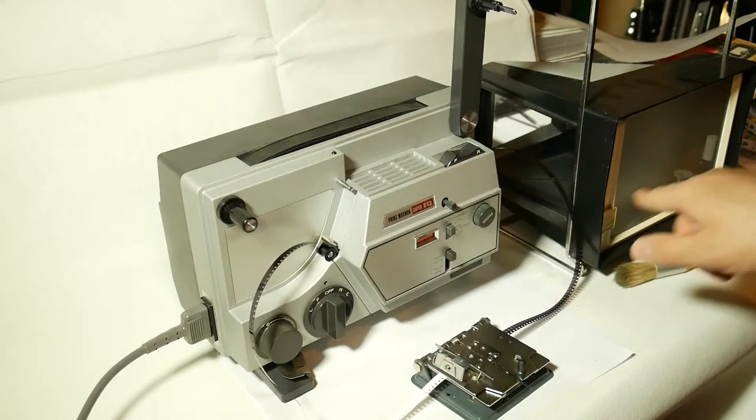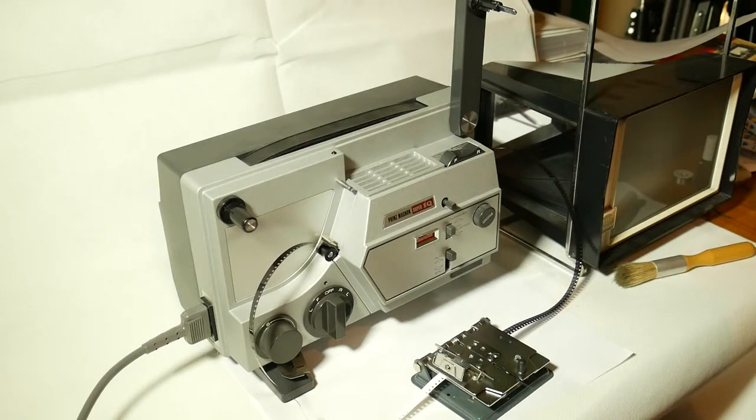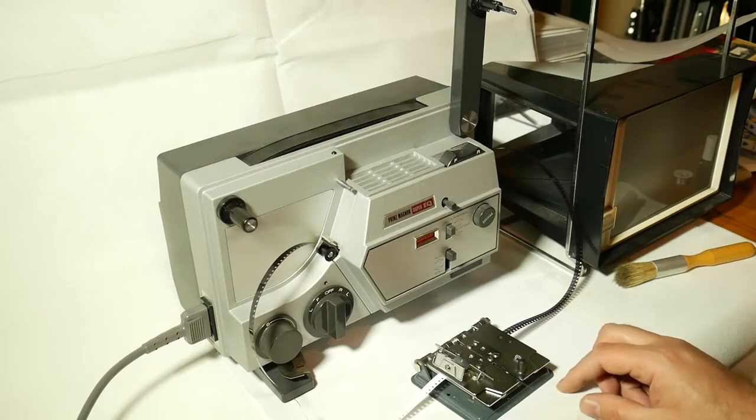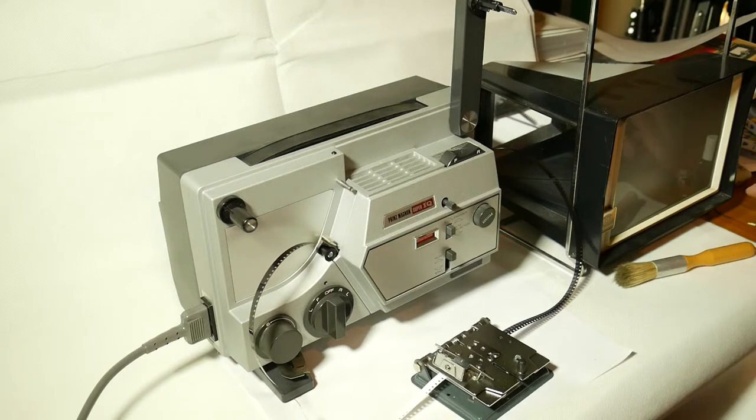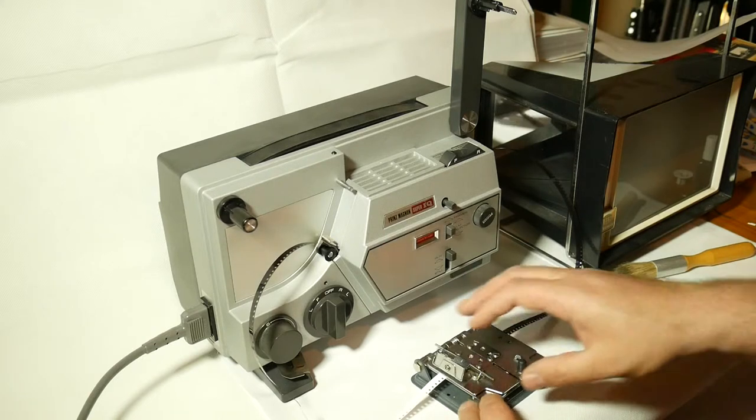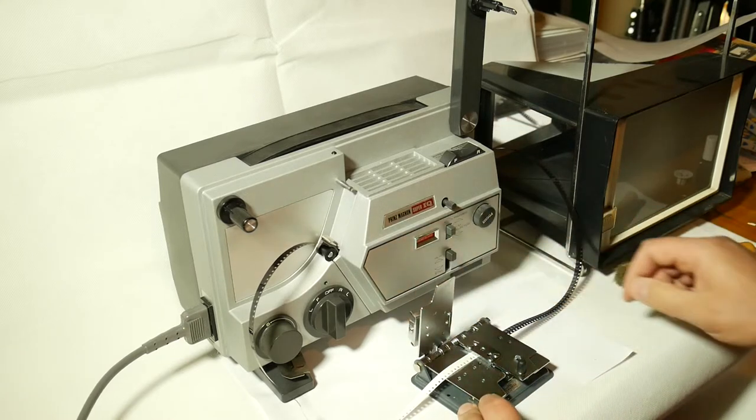Then we're going to run the film through the projector. You can see it on the little preview screen there. We can see the splices passing through the projector and just make sure that we can see this is a good way to splice two pieces of film together using this cement and it's an effective way of repairing old films so you can watch them again. Okay so that's about 10 seconds, and we'll just wait another 30 seconds. Okay then let's have a little look. Maybe now 45 seconds is nearly up.